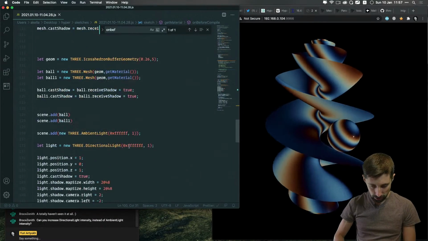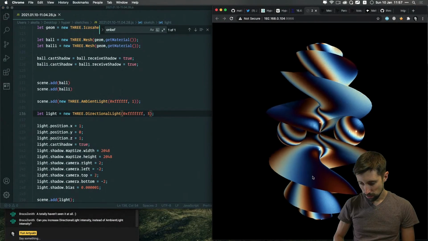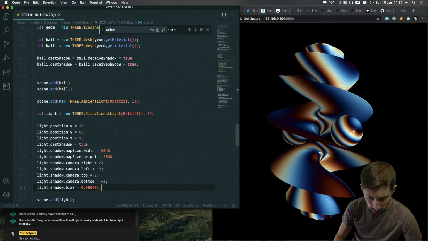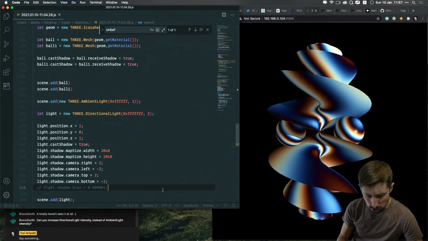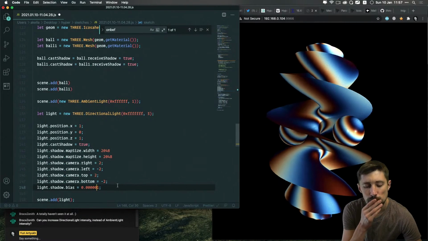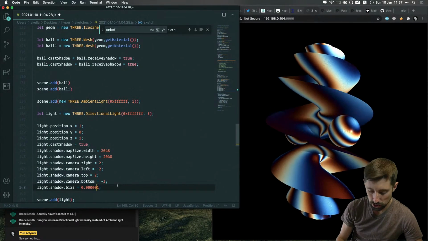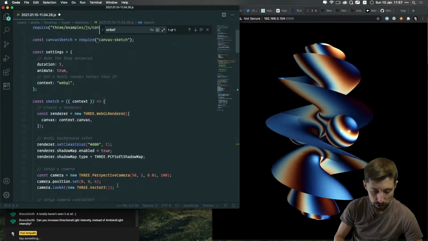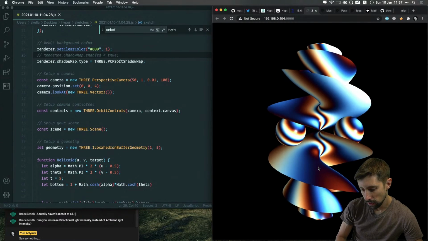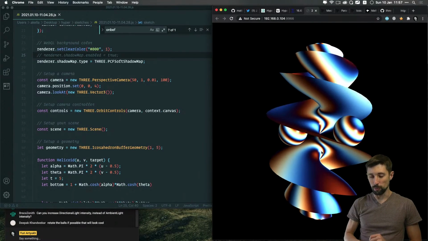Yeah, sure, let's increase the directional light intensity. I get these weird artifacts, and I believe those are because of the shadow bias, right? Just change them. What could also be the reason for those artifacts? If I just disable all the shadows, let's see how it looks. Yeah, there's no artifacts at all when we don't use shadows. Well, it's beautiful even with this look.